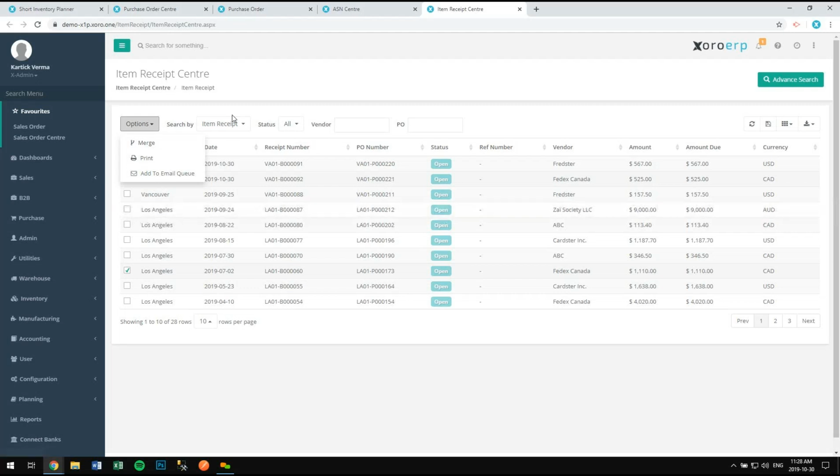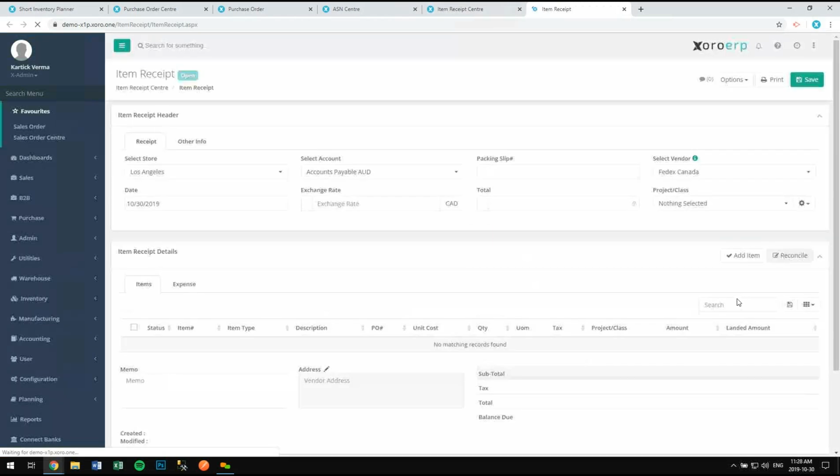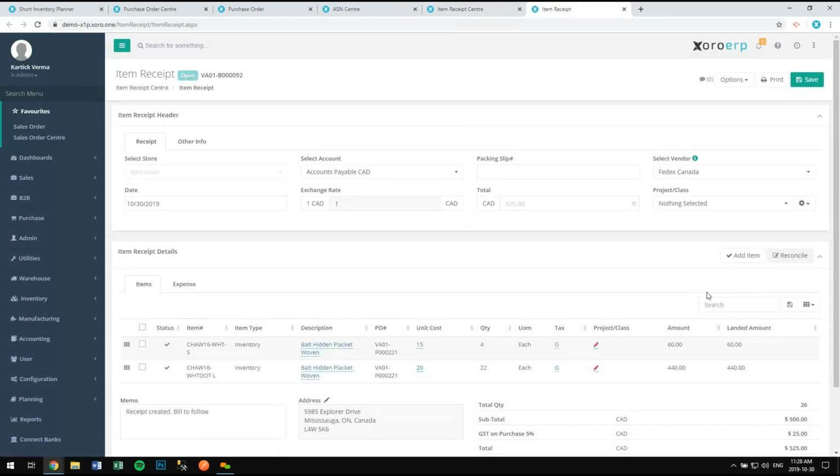What that will do is essentially, let's say you receive your shipments in multiple batches, but the vendor bills you all at once with just one bill. In that case, you can merge the item receipts and then convert that one item receipt to a bill. I'll talk a little bit more about that in accounting. For now, I just want to mention that when I open this item receipt, I do have the option of doing a reconciliation. So if you were charged freight, customs, or duty, or anything like that on your shipment, you can reconcile that cost, dissolve that cost into your landed goods, so that you get an updated average cost, an updated landed cost, I should say, for those goods.